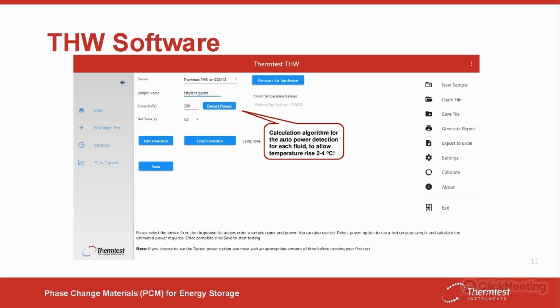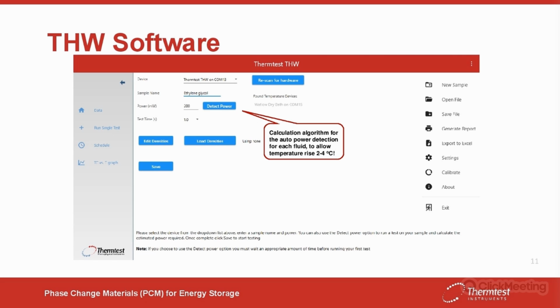This is the first page of the THW software. In that page, you can see that there is this unique detect power option where, when the sensor is inserted inside the fluid and the user presses the button, it takes a thermal conductivity measurement using a standard power.